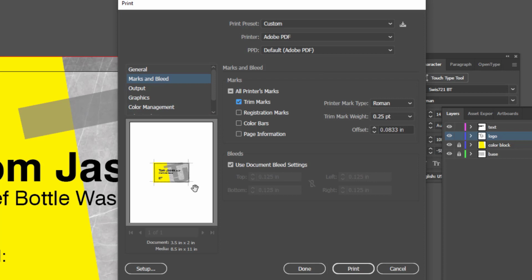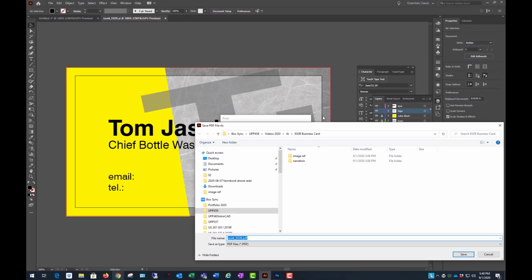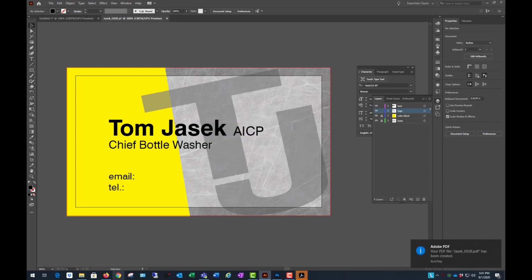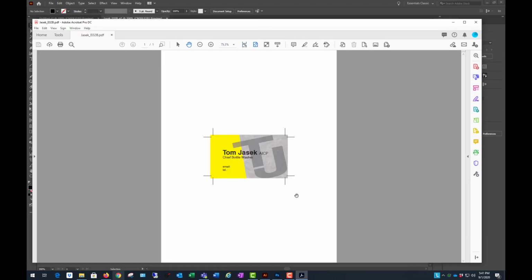You see what's happening? It's telling the printer where to trim. And let's print this and see what we get, just as a sort of test. Another thing is I've been zoomed in quite a bit. It's important that you spend some time working at actual size. And here we see the final product. You see how these trim lines work? Let me zoom in a little bit.